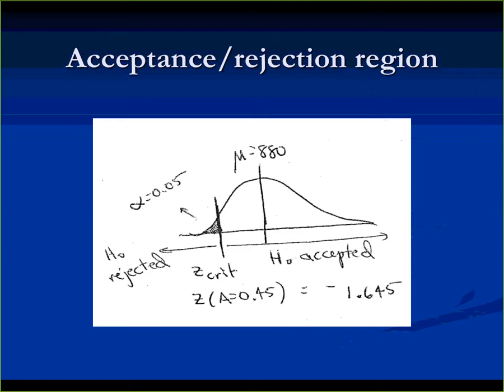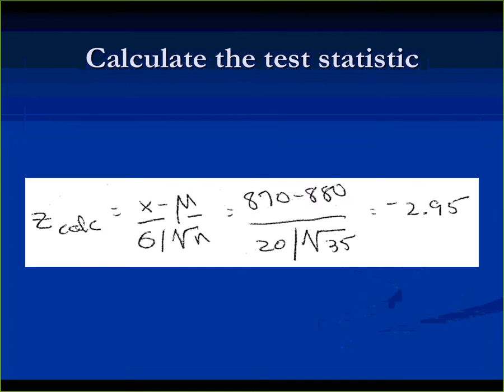If you look at all the areas where alpha is, those are all the places where you are going to reject the null hypothesis. There's an arrow emanating out to the left from that thick black line where it says H naught, the null hypothesis, is rejected. To the right, that's where your null hypothesis is accepted. So you have now constructed the acceptance and rejection region for this particular hypothesis test question, and now you have to calculate the test statistic.